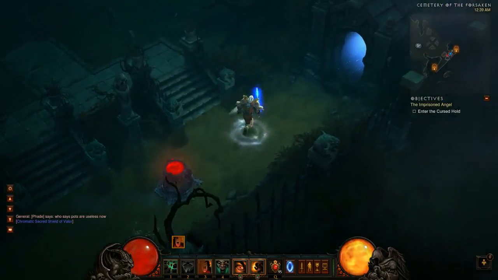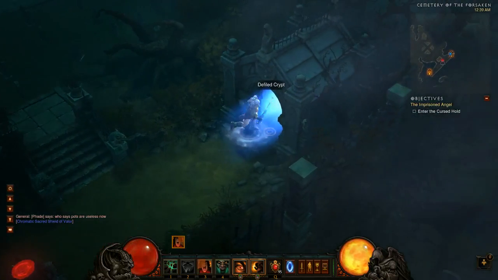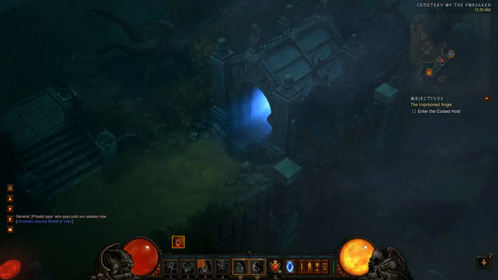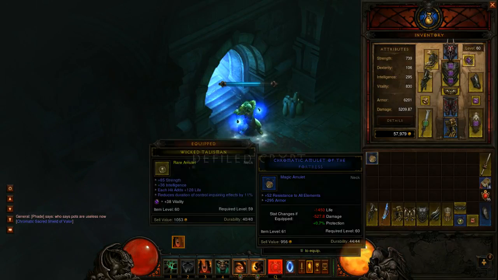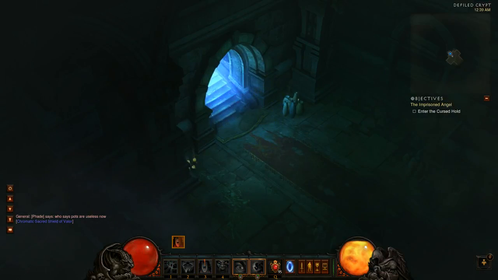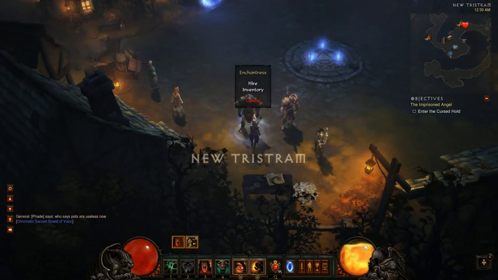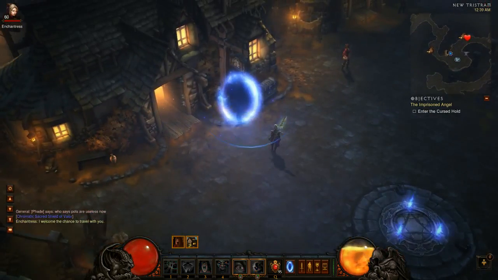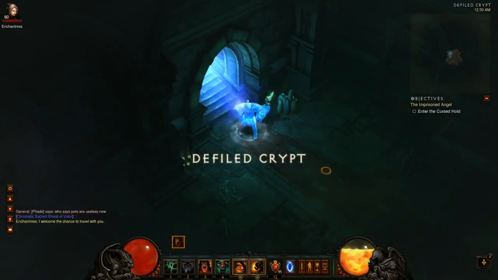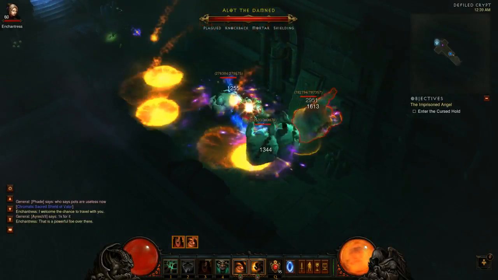So since we didn't find the skeleton here, we're just going to go into this crypt to find a blue pack. Oh, I forgot to get a follower. I will go and do that right now. I use the Enchantress just because she's ranged, and I'm always going to be in the tank area. So here we have Plague, Knockback, Shielding.